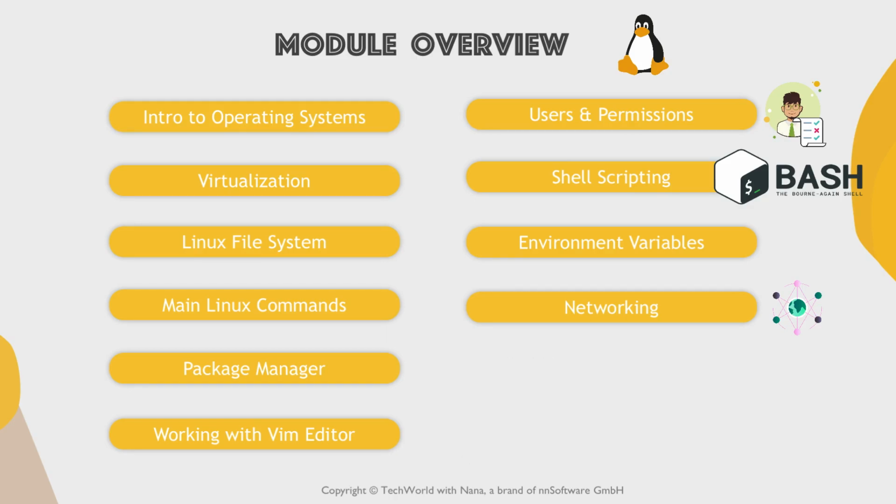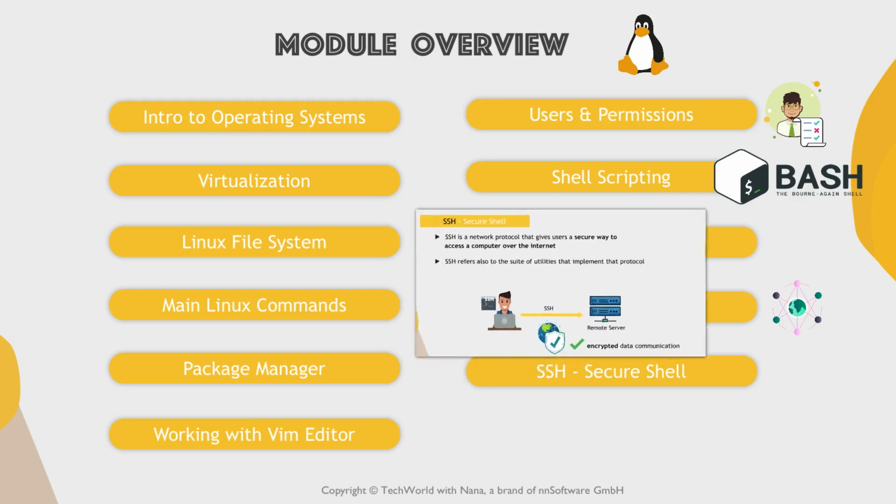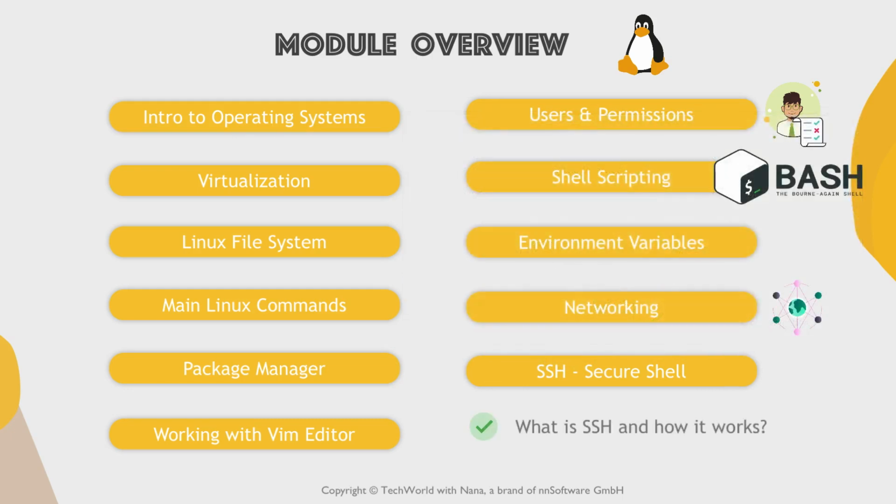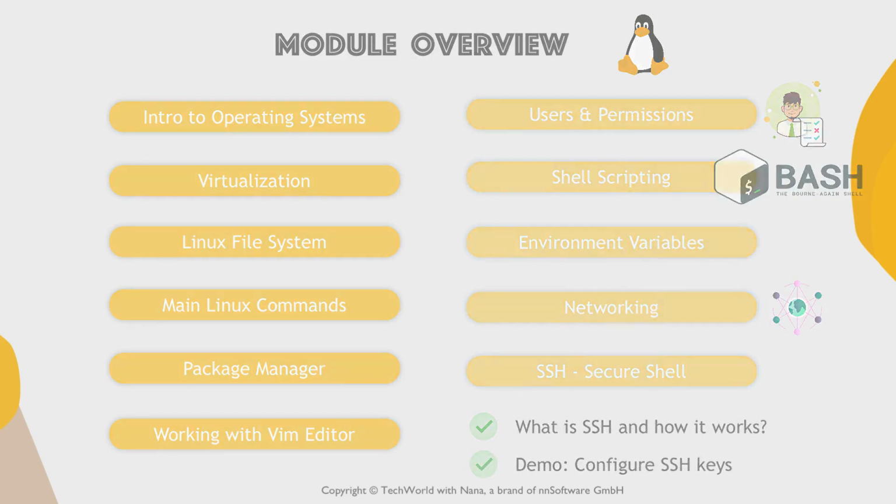Finally, as a DevOps engineer, you will often manage and configure remote servers. So you will need to know about SSH or Secure Shell, which is a tool for connecting to remote servers. I will teach you what SSH is and how it works in the background, like SSH keys and how to create and configure them, and how to work with them in general.